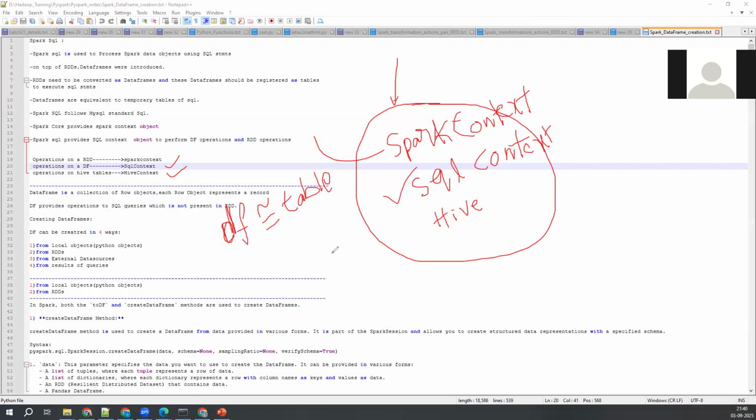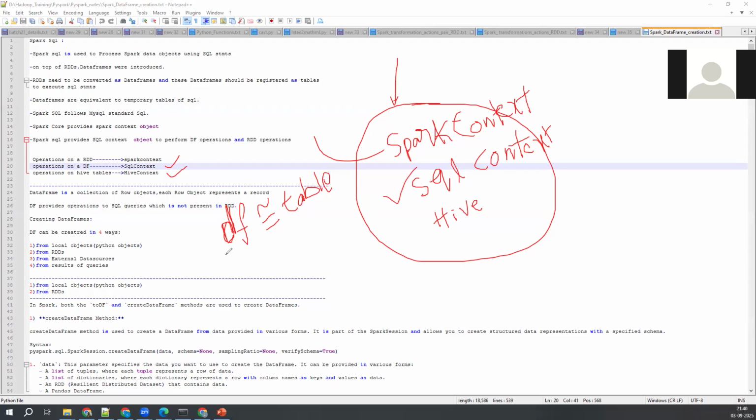So this entire Spark actually follows MySQL syntaxes. I told you everything we are going to deal with is SQL only. It purely follows the MySQL syntaxes. I mean, you don't need to understand MySQL now. If you know any SQL, that is fine. Oracle SQL, SQL Server, MySQL, or PostgreSQL. If you know any one of the SQLs, that is enough. See, 90% of the syntaxes are the same across all the SQLs. One or two commands here and there will change. That's it.